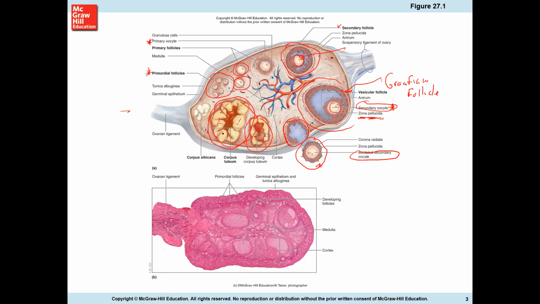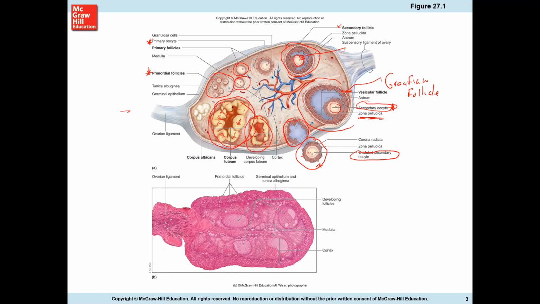Remember, you have LH, which is luteinizing hormone. It's also released in the male, though, you should remember. So luteinizing hormone targets the corpus luteum to release estrogen and also progesterone now. Now progesterone comes into the picture. So the corpus luteum is secreting. So you have a luteal phase of the ovarian cycle, and you have the secretory phase of the menstrual cycle.